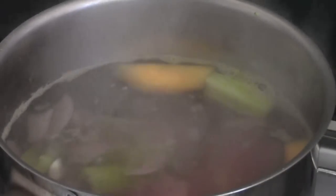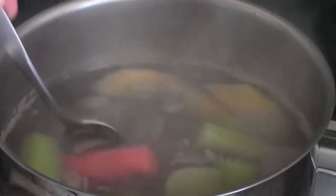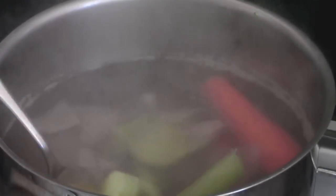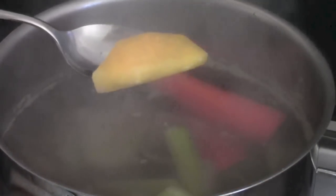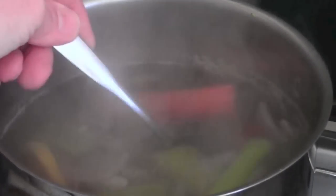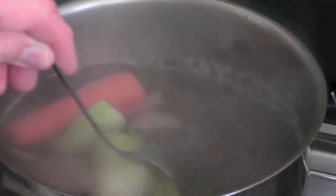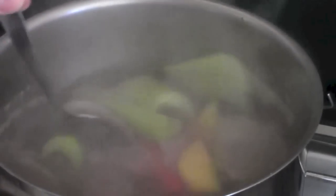I'm starting the whole process by making a vegetable broth. In there, if I remember everything that I have, mostly root vegetables, well, no, some aromatic things as well, but a big carrot, just chunked up into two pieces, some celery. I had some turnip, rutabaga, whatever you want to call it. I think 3 cloves of garlic. I didn't chop them, I just sort of crushed them, took the peeling off them, put them in there. There's a red onion, which has lost most of its color already. A couple of bay leaves, some salt and pepper, and I think that's it so far.